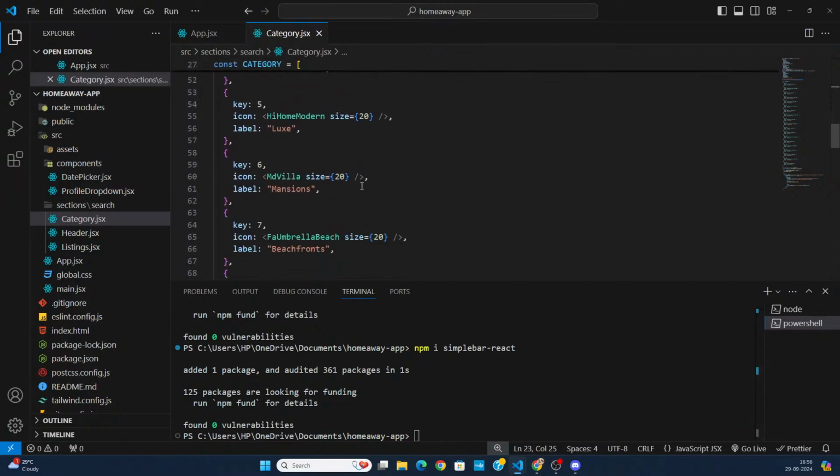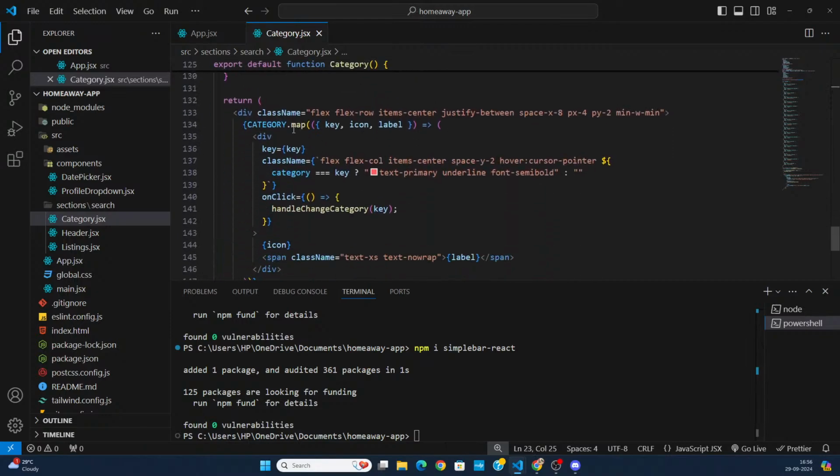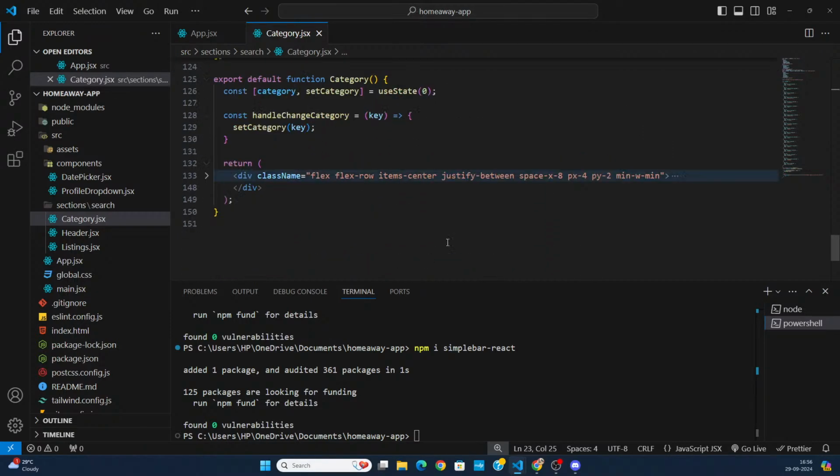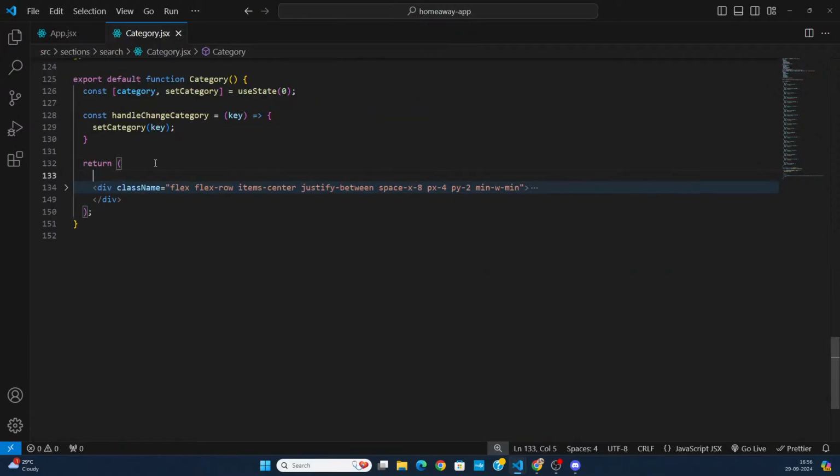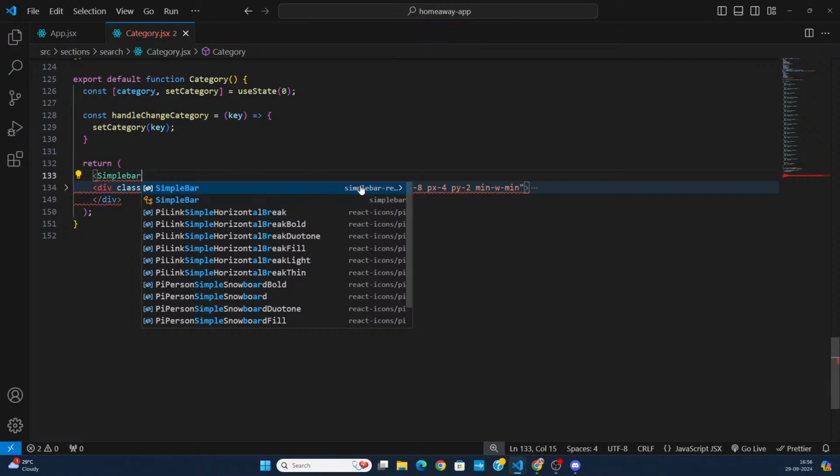After that is done, we need to now wrap our category JSX. Let me also collapse this terminal so that you can focus in a better manner. Then we are going to just wrap the component with SimpleBar. Please make sure that you are using SimpleBar from simplebar-react, not this one.